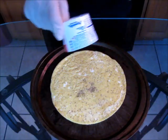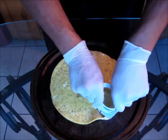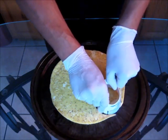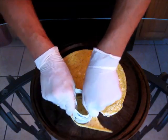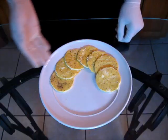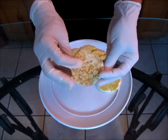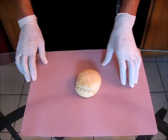I'm going to take my homemade biscuit cutter and I'm going to cut out about 8 pieces of egg. And this is how it looks when we're done. Now we're ready to make our breakfast sandwiches.